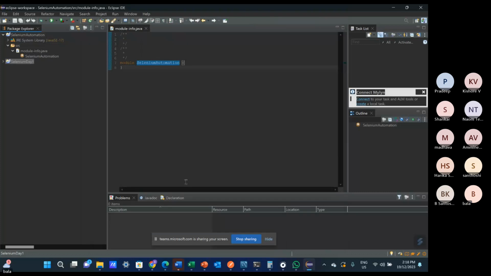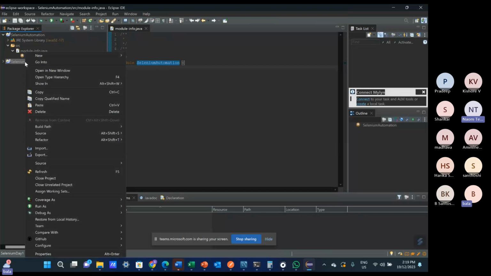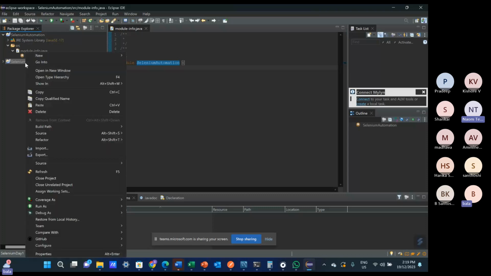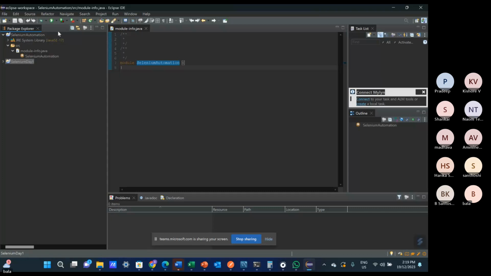Because you have installed 1.8, but you were choosing the Java 17 version, we have a setup issue. The project setup is totally different, not compatible. So you have to make sure that you choose Java SE 1.8 only, Bala. Expand that. Yes, you should be on this one. Now you are good.